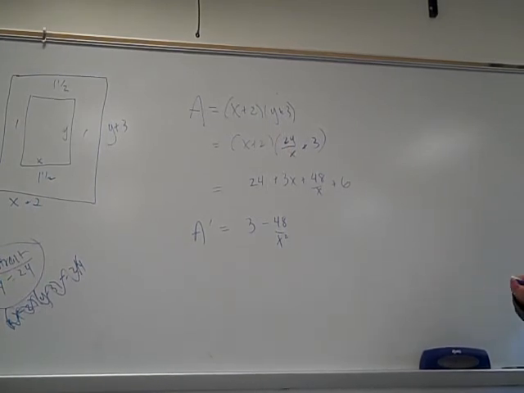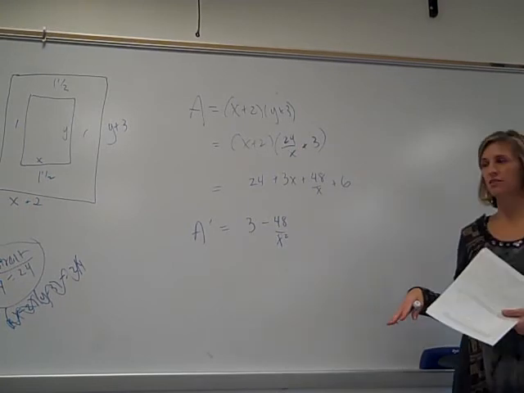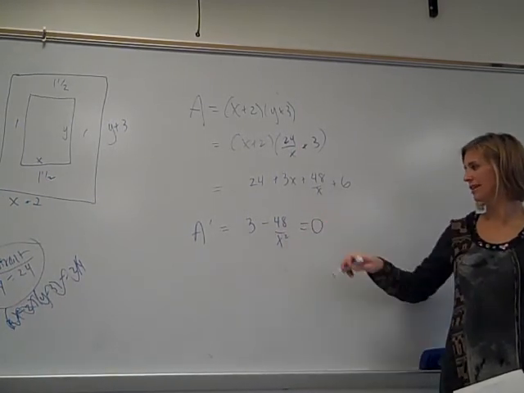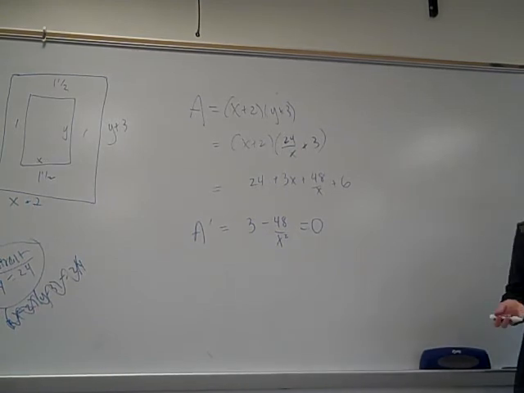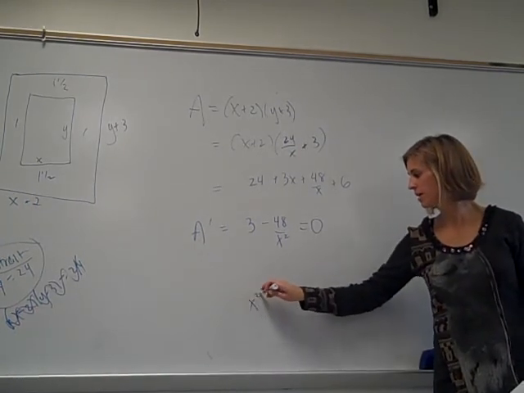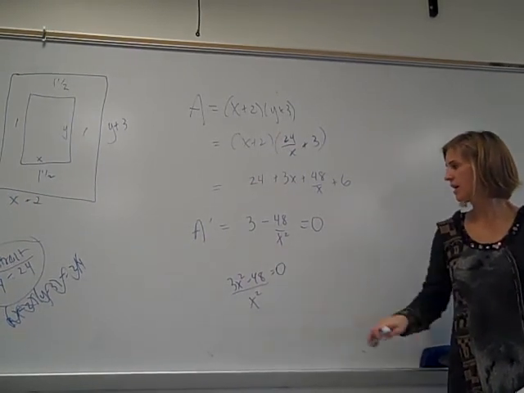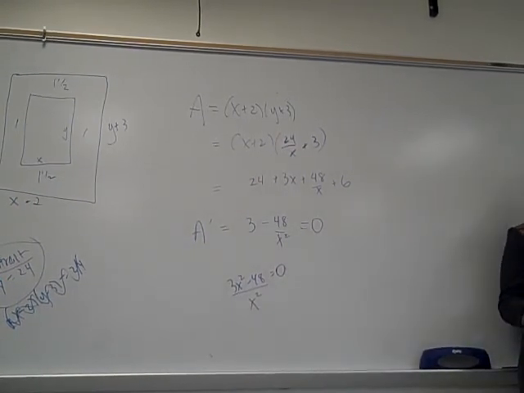So sometimes you can make less work for yourself by just thinking for a second and saying, I don't have to worry about the bottom being 0. I can just set the whole thing equal to 0 and go from there. Or if I did make a common denominator out of it, that's fine. Just set the top equal to 0. You're going to get the same answer either way.